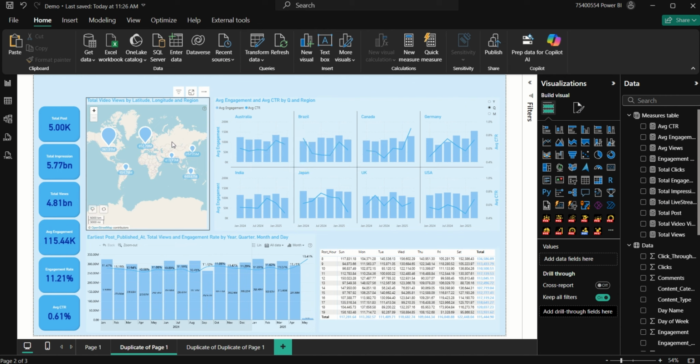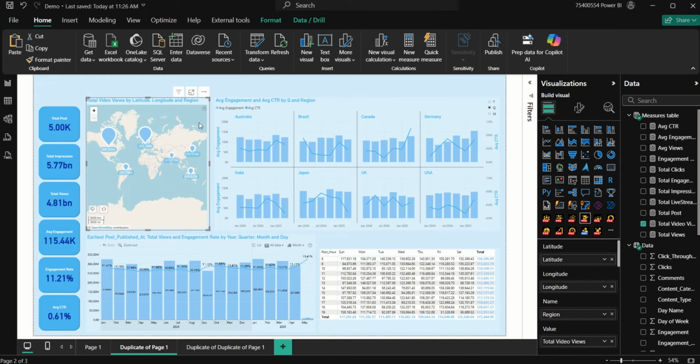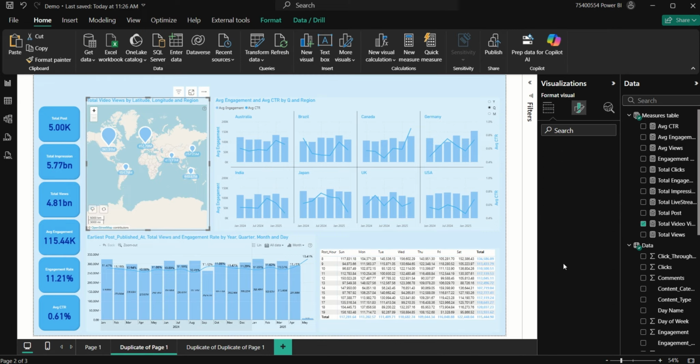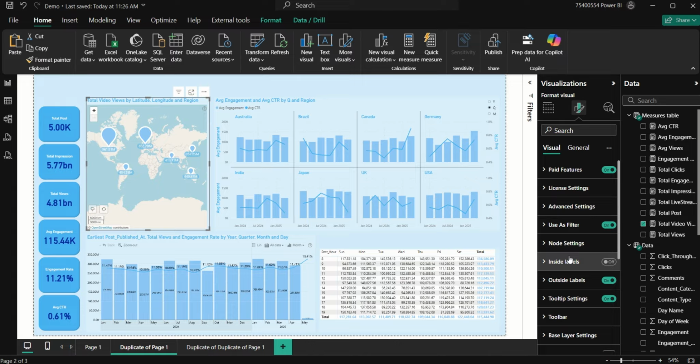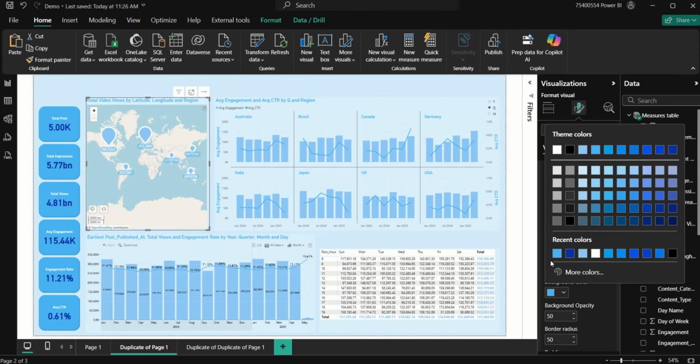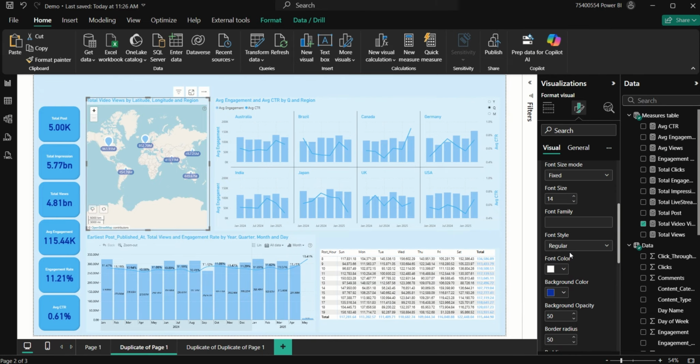Right on this page, I'm going to do some adjustments that you can see. First of all, on the map, let me work on the outside label. Get that background. Good. The opacity should be, let's try 20. Let's try 70. Good. Leave like that.